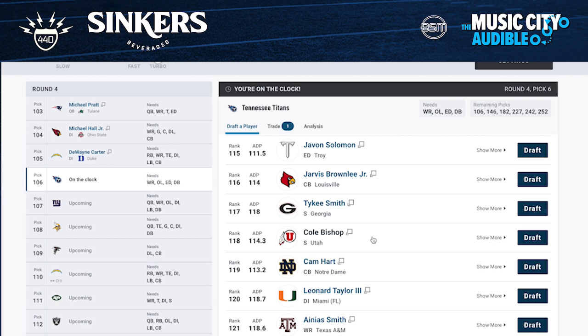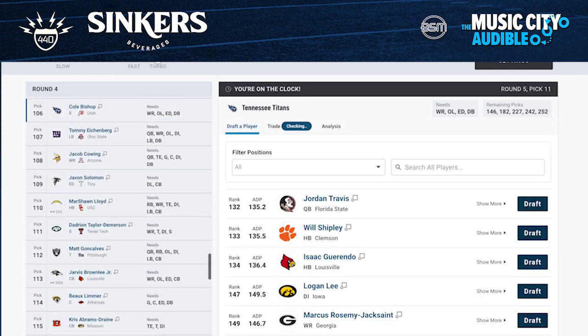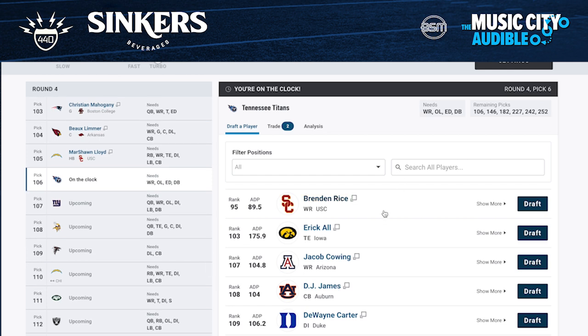Yeah, I agree. Let's do it. Let's fill the need here with Cole Bishop, and we'll attack linebacker later on in this draft. So Cole Bishop for the Titans here in my mock. Heading over to your mock, Justin, you have taken an offensive tackle and a linebacker. You're now on the clock, pick 106 in the fourth round.